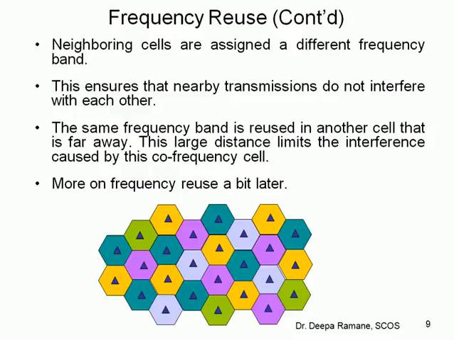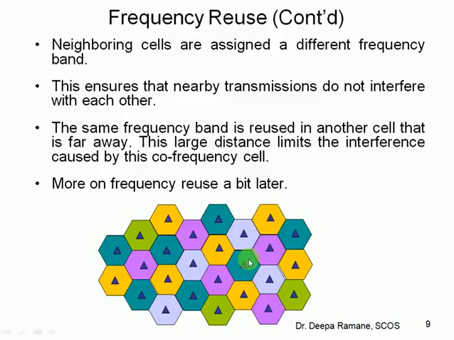Then you can see in this picture that the frequency spectrum can be repeated for different cells, but there is only one condition: there should be enough distance between two cells which are using the same frequency band, so that there is no interference. Here you can notice that if this particular cell is using one particular frequency spectrum, the nearby cells cannot use the same frequency spectrum. The same frequency spectrum is allowed by another cell which is separated by enough distance from it.